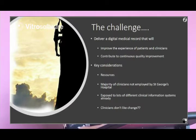Our clinicians that don't work with us exclusively also work with a lot of other information systems, so expecting them to come along and have something different is difficult. We can't all afford the same thing, and the same product's not going to work. We really thought about someone who might only have a list once every 6 weeks being able to come in and pick it up without feeling like they didn't know what they were doing.